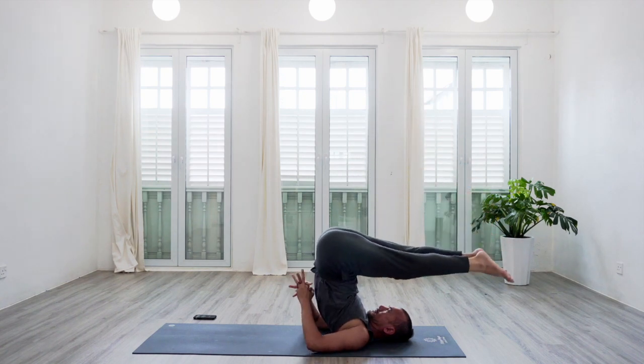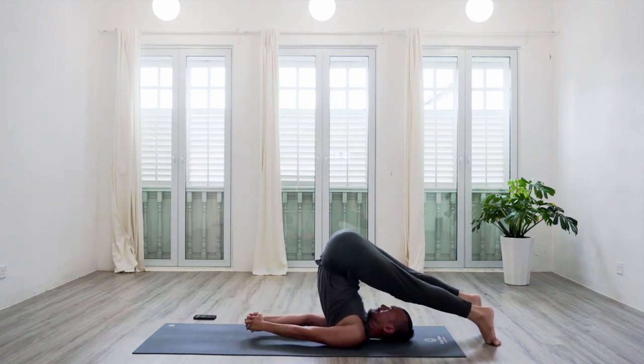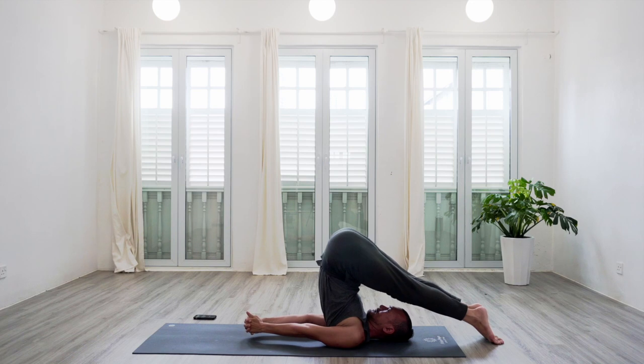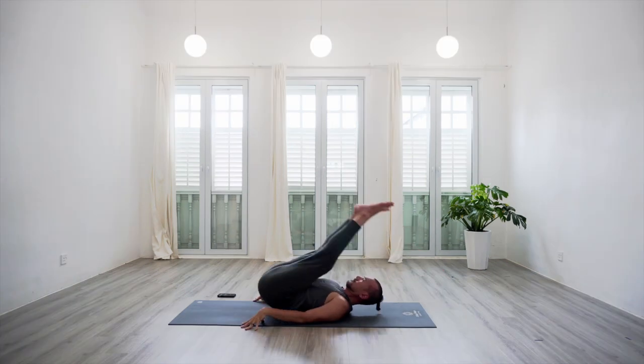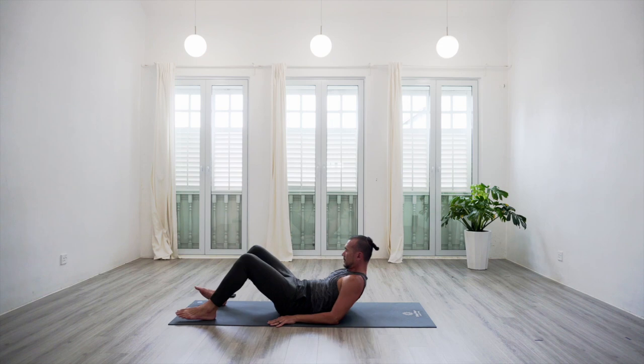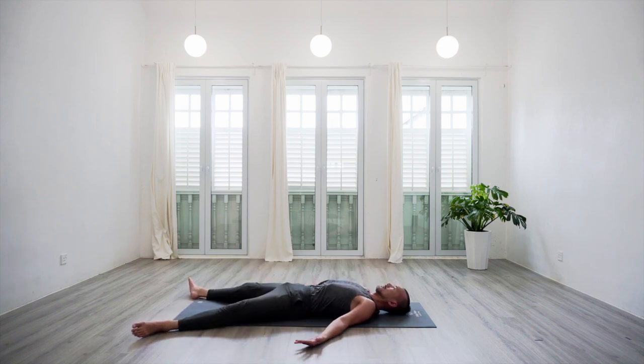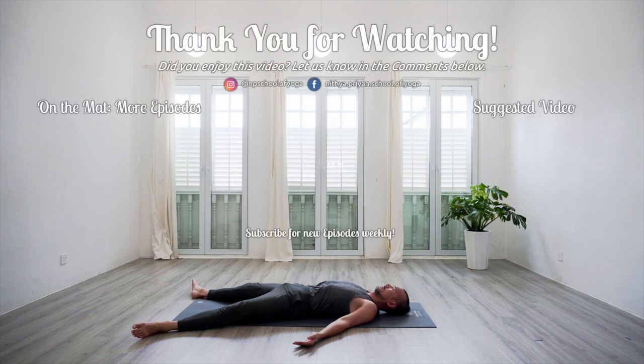To increase the shoulder foundation, you can start to clasp the hands together and even walk the shoulders a little bit further underneath the chest. One vertebra at a time. Please bring yourself down. Unwinding the body. And spreading the arms and legs out comfortably wide with toes outwards, heels inwards. Palms facing upwards and eyes closed. Taking rest in Shavasana.